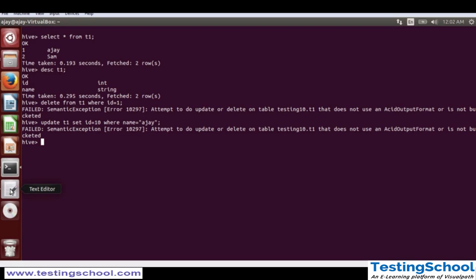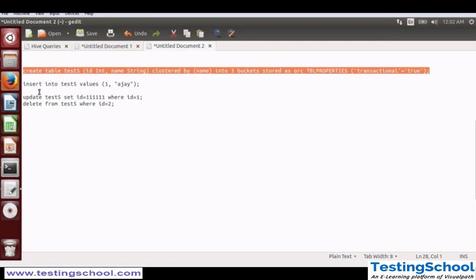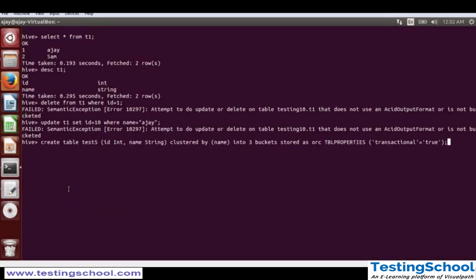So let me show you how we can create the table. So this is my table. Let's use this table on the terminal. I am creating a table named test55, and I have two columns, ID as int and name as a string, clustered by name into three buckets, stored as ORC, TBLPROPERTIES.